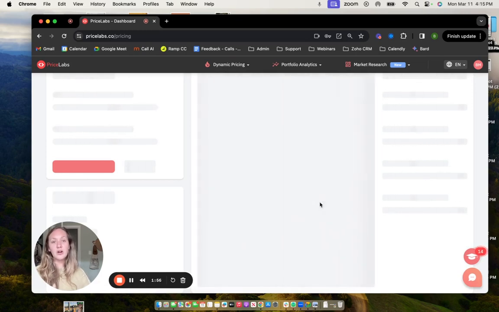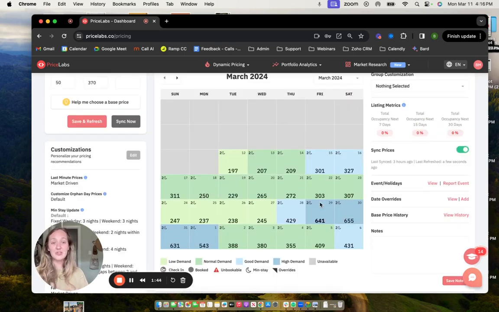Now, if you are sitting in the market and you are going unbooked and you go in here and you actually see something that's raising your minimums to higher numbers, I would maybe not do that right now, especially if your market is a little bit slower. If you're not receiving bookings, I wouldn't make your restrictions more strict. I would only take these suggestions right now if they're loosening the restrictions a little bit, because again, we don't want to be too strict in a market that maybe is seeing a bit of a slowdown.